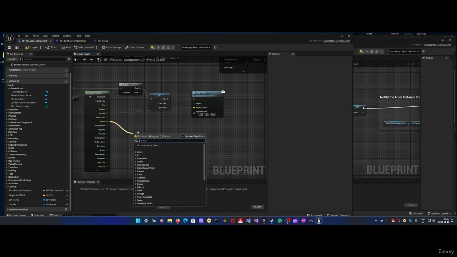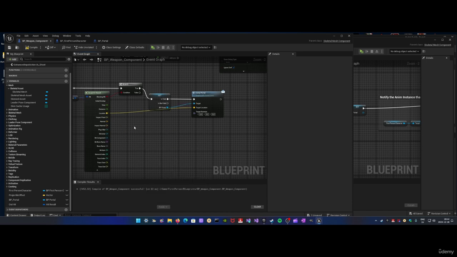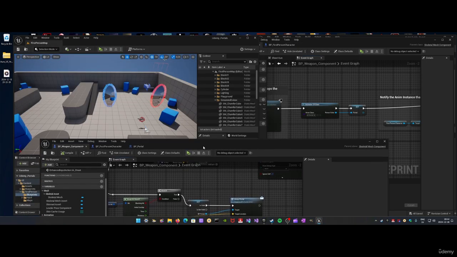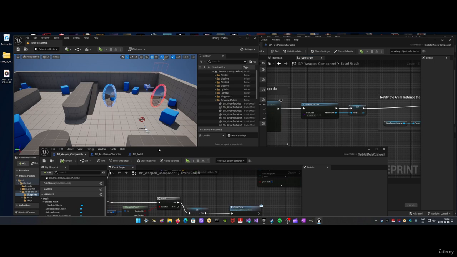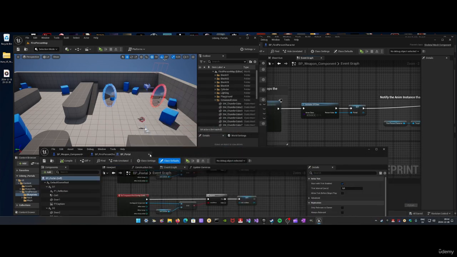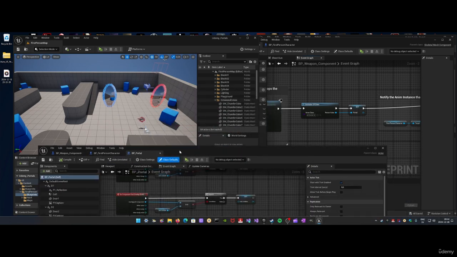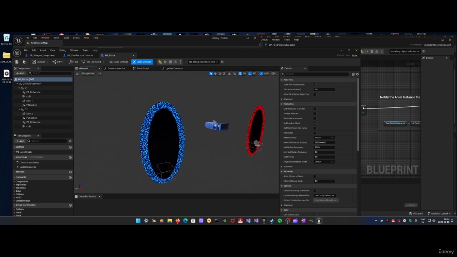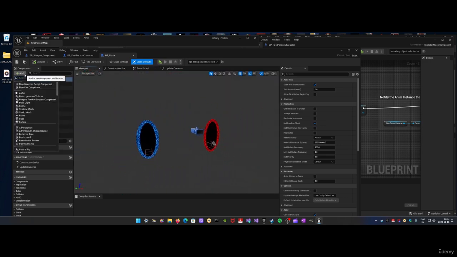Let's see, normal. If you don't know what a normal is, let me just show you. If you imagine a plane, let's see if I can show it here. I'm just gonna add a temporary plane here.